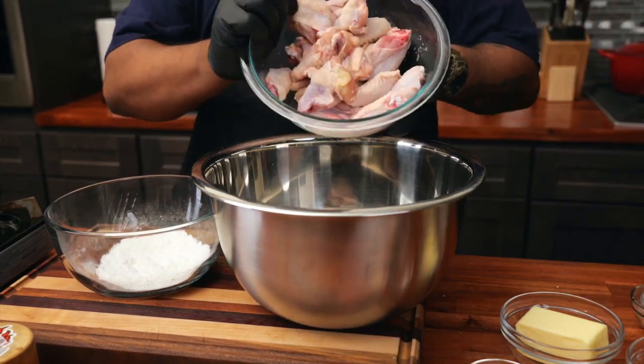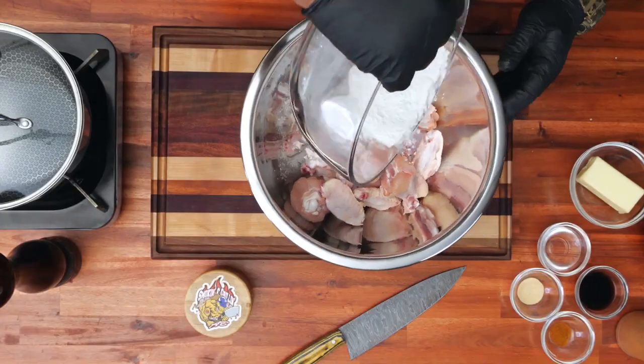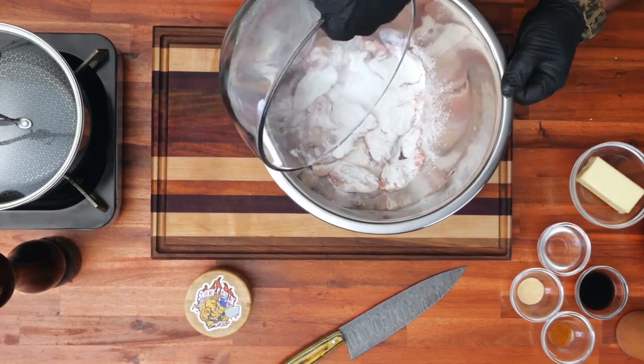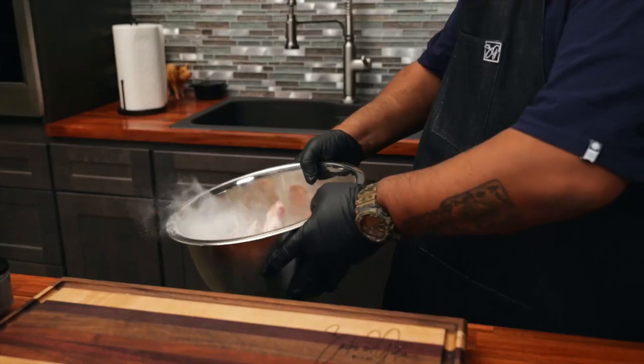Look, take your wings and all your pieces, right? Now, we just mix this up. I'm just gonna go ahead and put a little bit over here like this. It doesn't make a difference. I usually tell everybody we're gonna do a little bit in moderation, but that's fine. Now I'm gonna take these, and all we're gonna do is toss them.